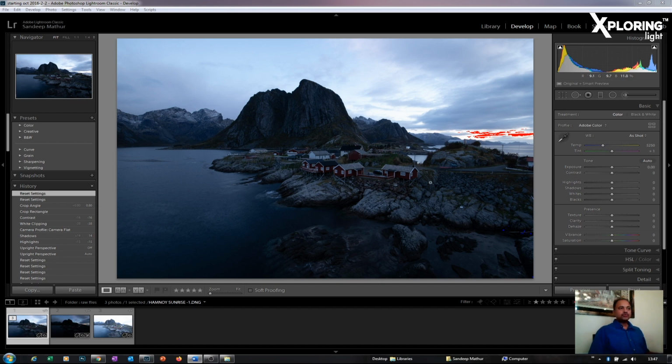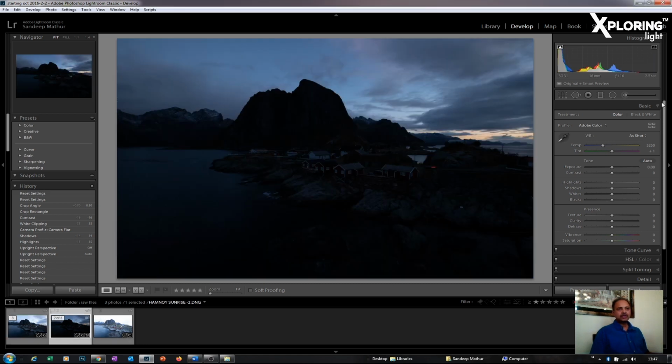Some photographers would use a graduated neutral density filter. They would darken the sky, expose for the dark foreground, and end up with a picture with a complete dynamic range. I have a slightly different technique. I shoot exposure brackets. I shoot a normal exposure at 0. Then if I'm clipping some highlights, I would shoot a -2 exposure at say 0.6 seconds.